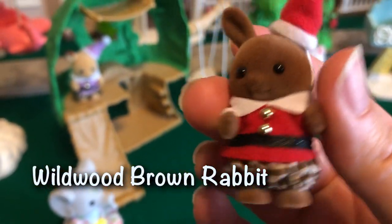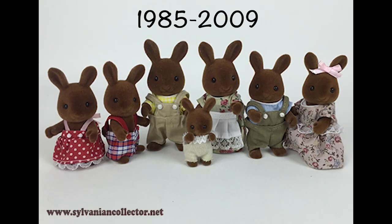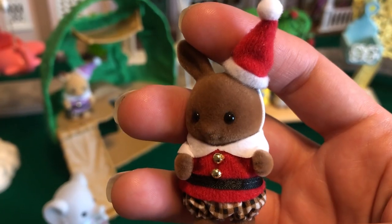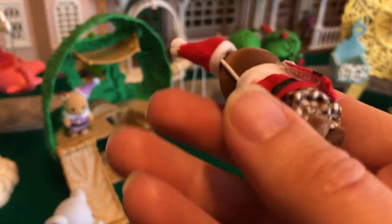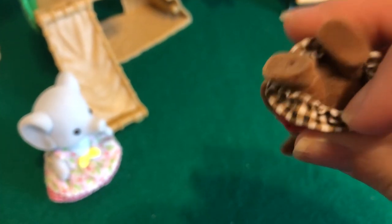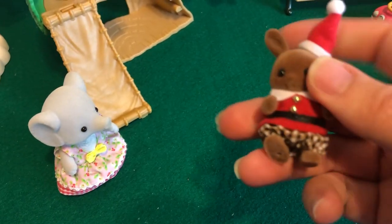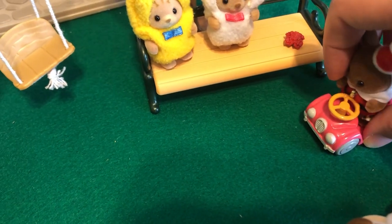I think this is my favorite — I'd love to know which one is your favorite. This is the Wildwood Rabbit Baby from 1985, just a few years after I was born. They put them out as late as 2009, but this is definitely one of the oldest families. And you don't see a lot of brown bunnies — or brown figures really at all — anymore, and this one is just adorable. So it's so nice that they include this little Wildwood bunny. I found that these shorts are actually like skirts, but they've got elastic at the bottom so they look like shorts.